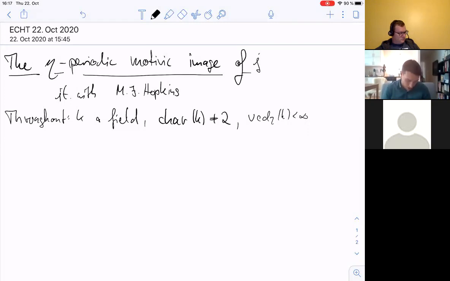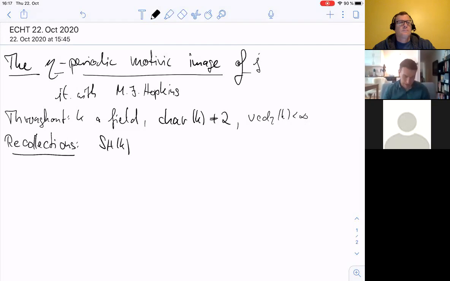Okay. So let me begin with a small number of recollections. So I'm going to talk about motivic stable homotopy theory. So I hope you have some idea what this gadget is, right? So this is the motivic stable homotopy category. And I mean, maybe I want it to be the motivic stable infinity category or whatever, but let's not mince words. And in there, there's of course the unit spectrum.